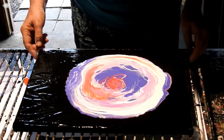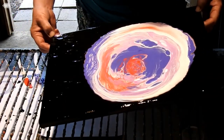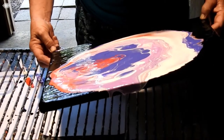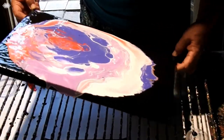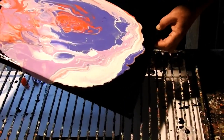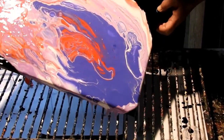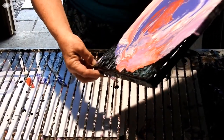Well, can't see any of the gold at the moment, but you never know what might just pop through. Just going to give it a little swirl around. How that goes. I'll take it off there, I think. Right, back you come. Don't want to get too excited.